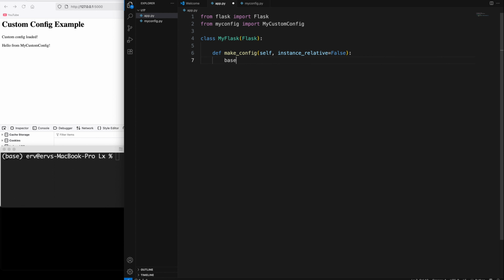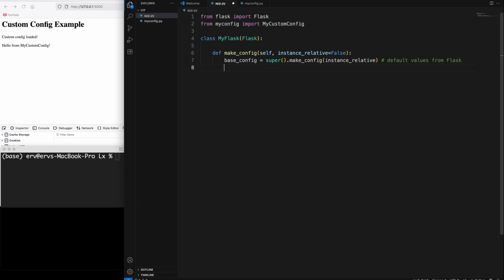So base_config is equal to super().make_config(instance_relative). This calls the original make_config method from the base Flask class, and gets it pre-populated with the default configuration dictionary object and saves it into base_config. So essentially this has the default values, and these are coming from Flask.